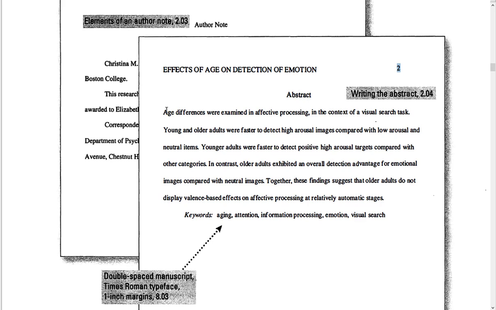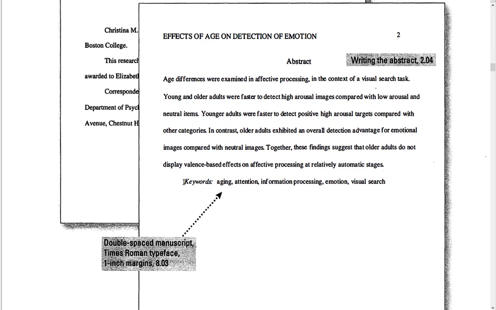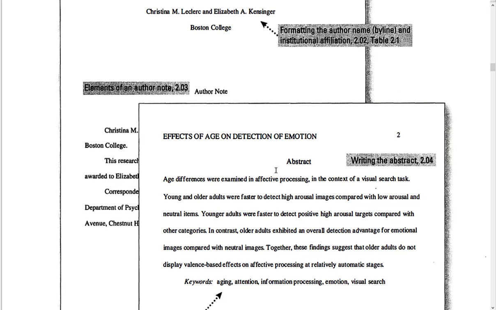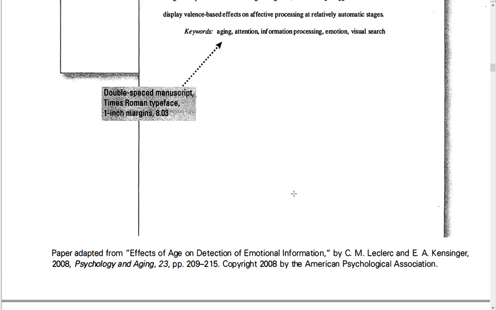So again, going down, you'll notice right here that it is left justified. That means that there is no tabbing when it comes to the abstract. You just write it out. Then you have the abstract itself. Then we have what's called a list of keywords. You'll notice that the word keywords is followed by a colon. That is italicized. And then you have in lowercase a list of primary keywords that relate to your study. And again, we'll be developing those as we go along. So again, that's the cover page and the abstract page.